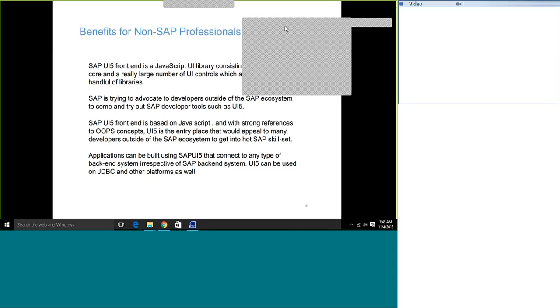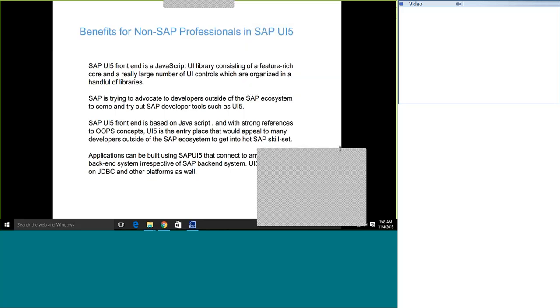These applications which are developed in SAP UI5 or SAP Fiori can be connected to any type of backend. It does not mean that you can only connect to an SAP backend. It can connect to Oracle, Microsoft, or any Google database also, if properly coded. These SAP UI5 applications can work on Windows, Linux, Solaris or Mac OS, any kind of laptop or any kind of system. So that's for the whole of the SAP world and also outside of SAP.